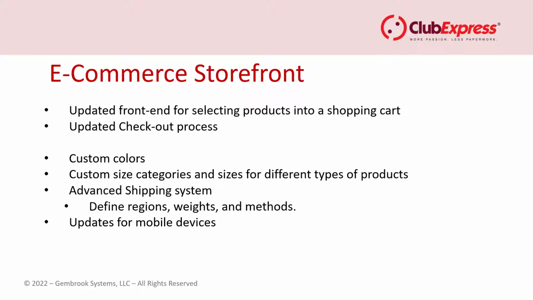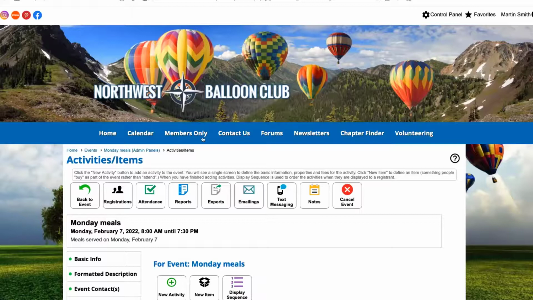Okay, so the next set of enhancements is to the e-commerce storefront. We've been promising a major rebuilding of the storefront for a number of years, and unfortunately, it took a while for us to free up a developer for the amount of time necessary. But we've done a major upgrade to the storefront, and there are a few more enhancements still in the pipeline as well. There is a new front end for selecting products and adding them to a shopping cart. So let's go and have a look at that.